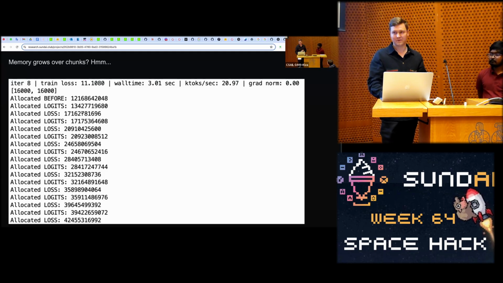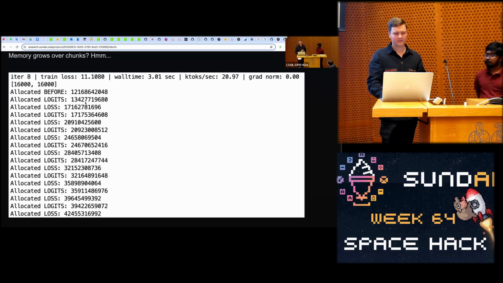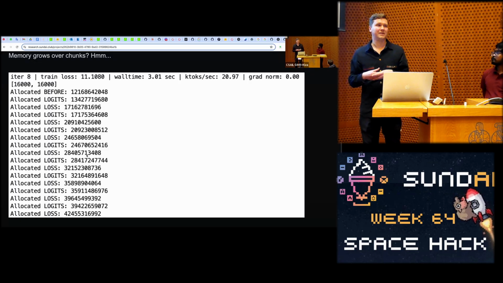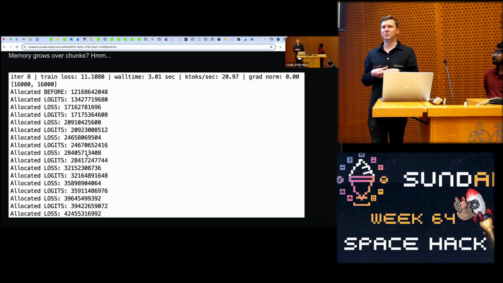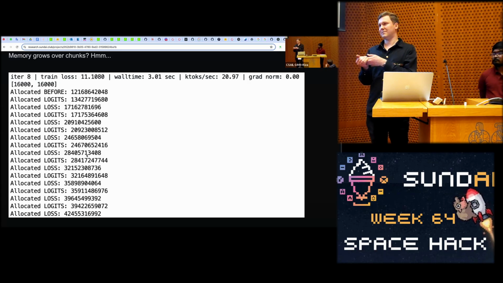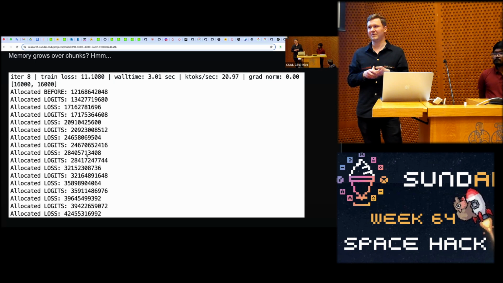This looks good. It's much better than the vanilla implementation. But as you can see, as we go through the chunks, the memory increases quite a lot, and that seemed a little bit weird. Why should the memory increase as it crosses the chunks? In the ideal world, we should compute the gradient and have it stored somewhere. So it seems unnatural that it increases, and that led to the next idea.